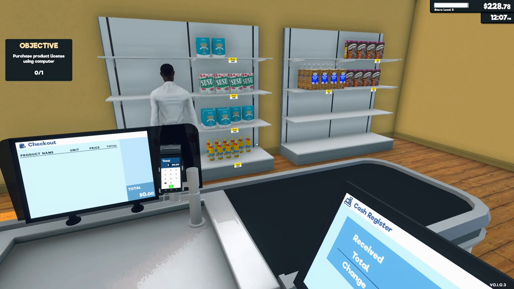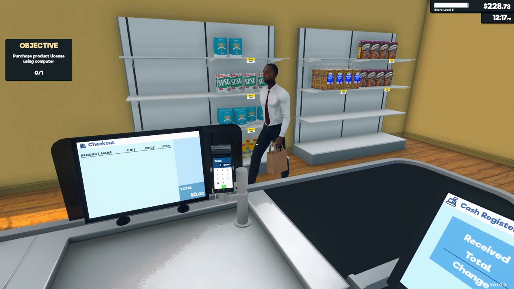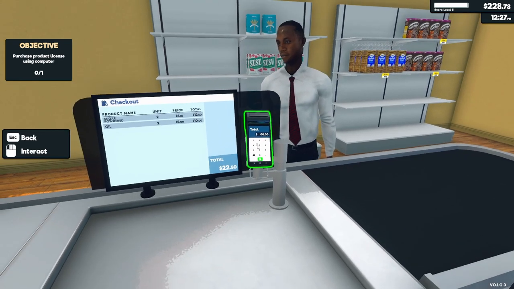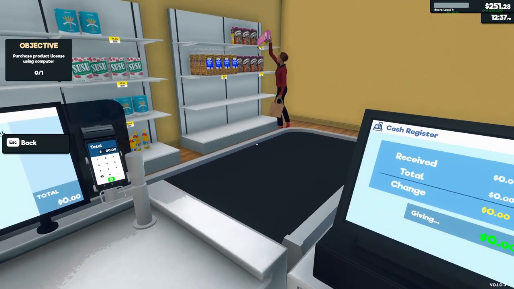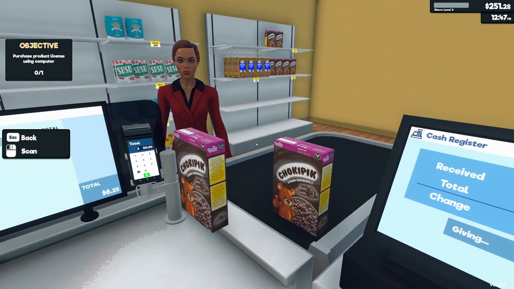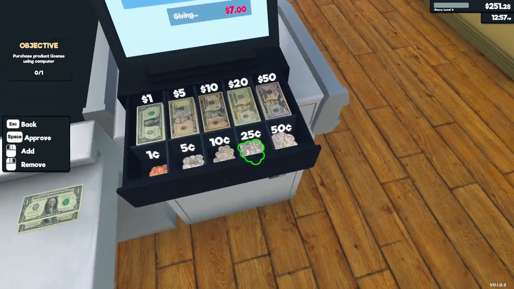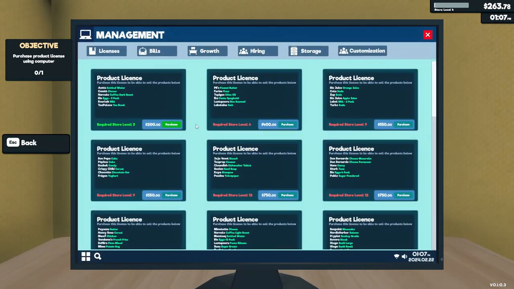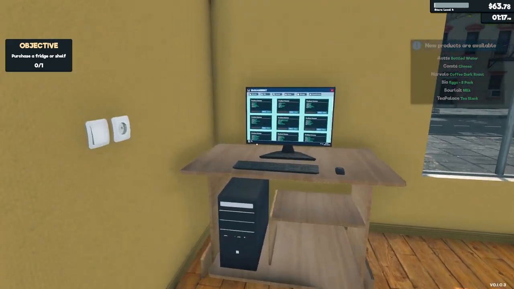Okay, so I think what I ought to do is order more stock. And then I can work towards the next license. Maybe? Or should I get the next license? Let's get the next license, because that's what we're looking for. We'll purchase the next license, which means we get more stuff that we can order.